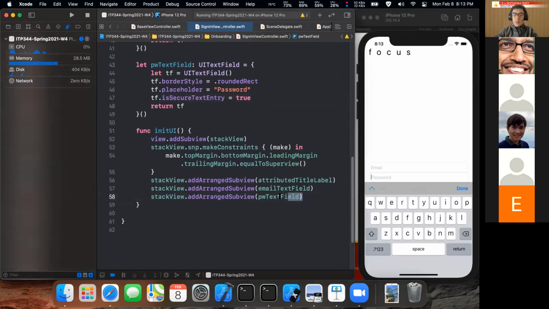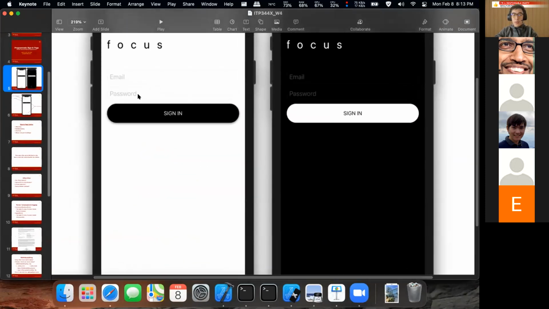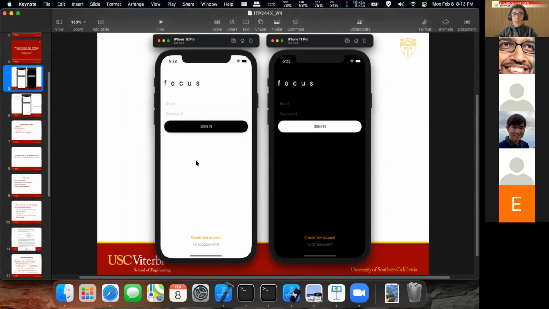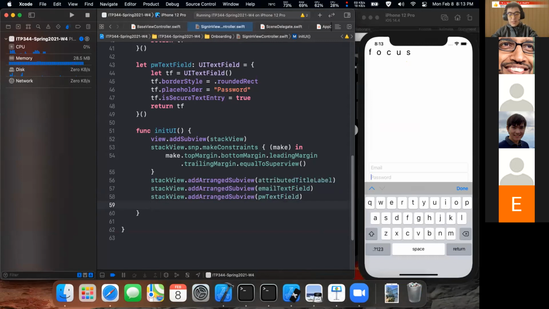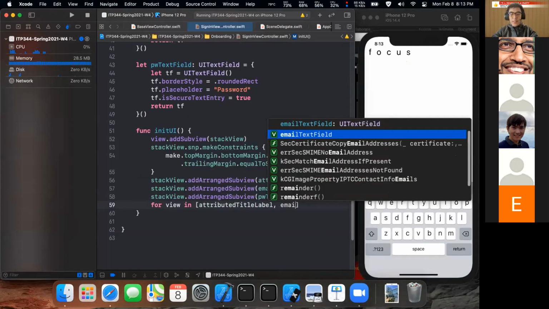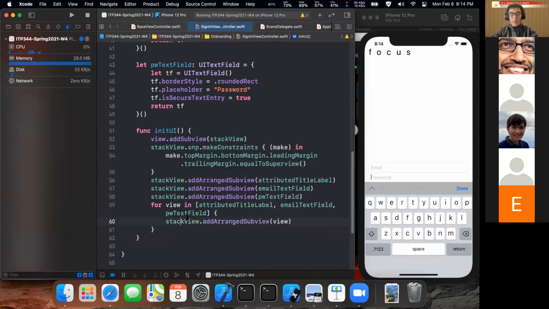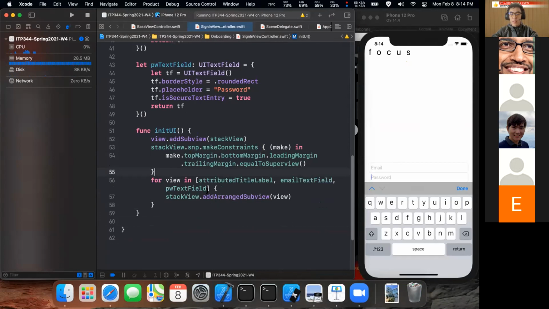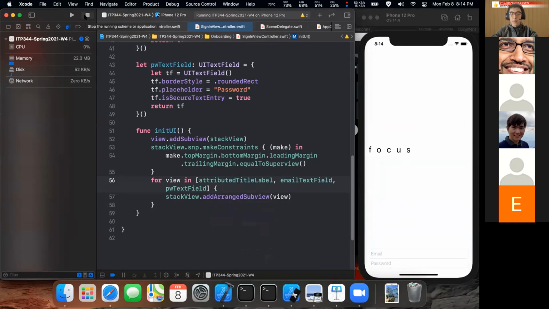Also, if you look at this, we're going to have a lot more elements, right? If you look at the screenshot here, we're going to have 1, 2, 3, 4, 5, 6 different subviews that we're going to add into the stack view. And I don't want to do this 6 times. I already did it 3 times, but I don't want to do it 3 more times. So a good way to simplify things is to just use a for loop. For view in, let's give it an array of all the views. And in the for loop, let's just do stackView.addArrangedSubview(view), right? It still works the same way, just more simplified. When we have more views, we can just add them into this array, and this loop will get executed. You see, everything still looks the same. We just saved ourselves some typing.